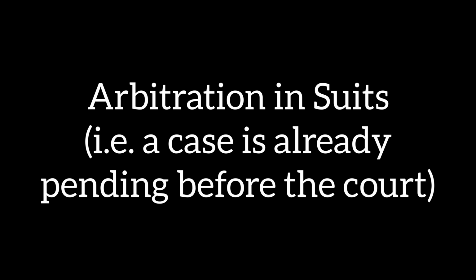So a case is already ongoing before the courts, and the difference between this one and the previous one is therefore that in the previous situation where we discussed arbitration with the court's intervention, one of the parties had to go to the court in order to force another party to proceed with arbitration. But in this situation, we're talking about a scenario where the parties are both already party to a suit and there's already a case going on. But the parties are not happy, perhaps because the case is taking too long to resolve, or perhaps they're unable to afford the lawyers' fees, or for any reason whatsoever.